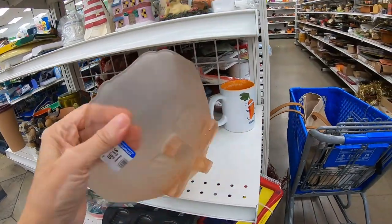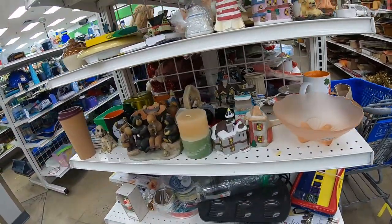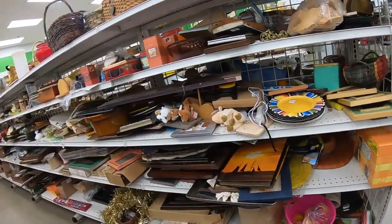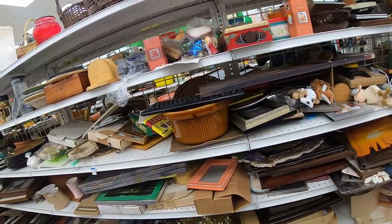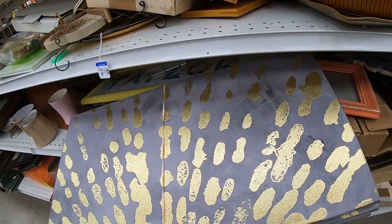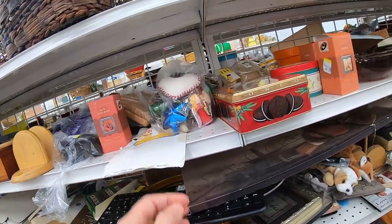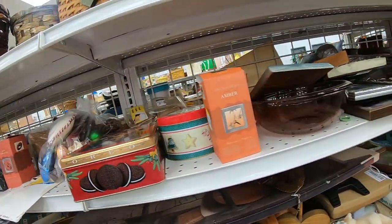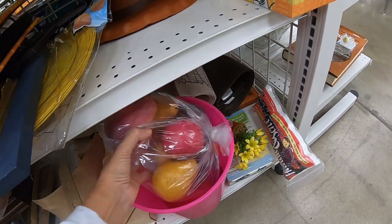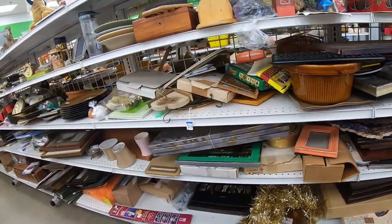I turn around and see this frosted pink bowl, $1.99. I didn't think it was really that special — a lot of that glassware does not bring a high return. So I don't pick up much depression glass or frosted glass; maybe a mistake on my part, but I'm just not seeing the value in the majority of it. Here I was sliding out a three-piece set that kind of creates a scene or vignette, and I didn't care for the way it was painted. I'm kind of over shipping artwork, as I always say. I do have quite a bit of artwork still in my store — it sells, but slow. The famous plastic fruit — those were cheaply made. We want good fruit, like high quality, really realistic fruit.